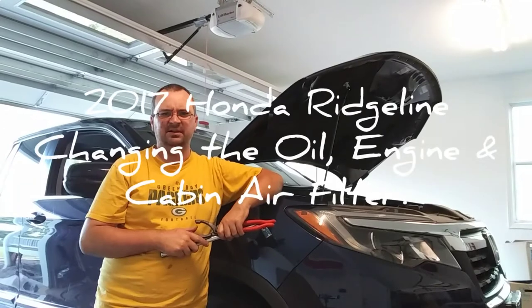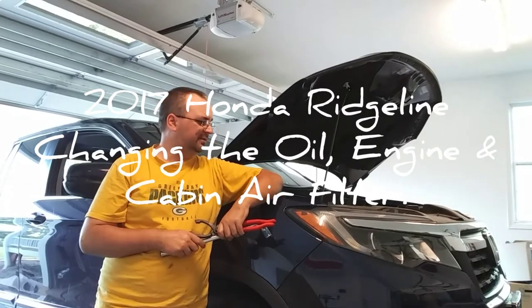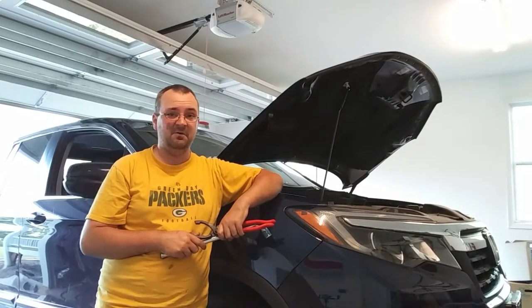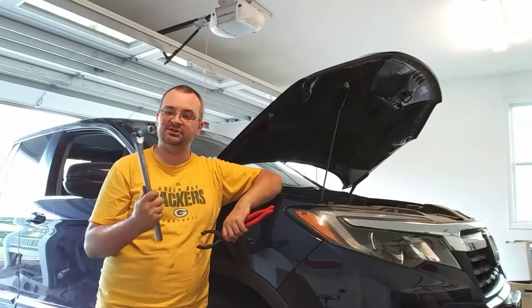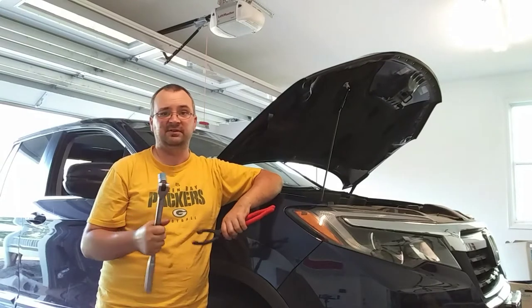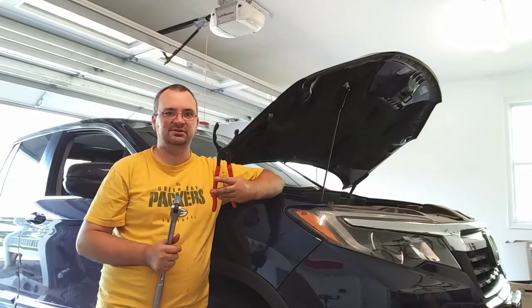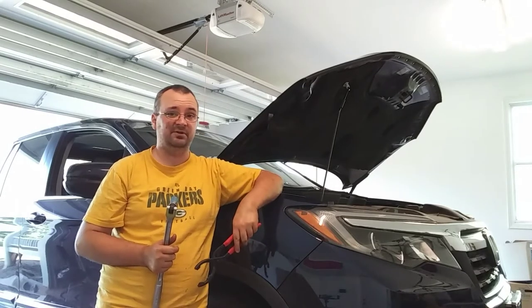Hey everybody, today we're going to change the oil for my wife's truck. The biggest thing you're going to need is obviously the oil drip pan. You're going to need a socket wrench with the appropriate socket. This truck uses a 17. You're also going to need an oil filter wrench to get the old filter out and put the new one in. Of course, an oil filter.